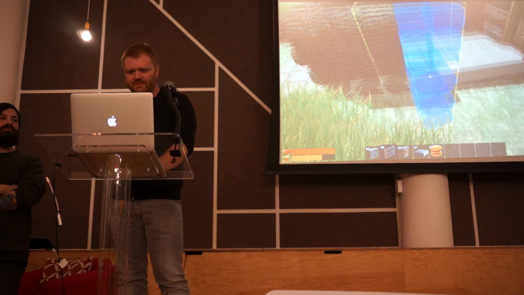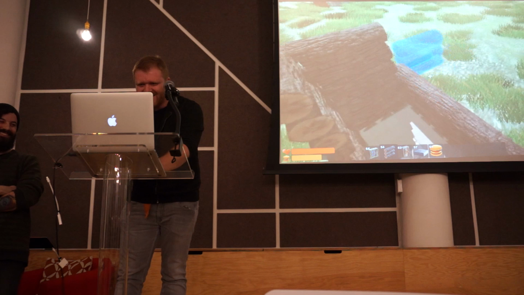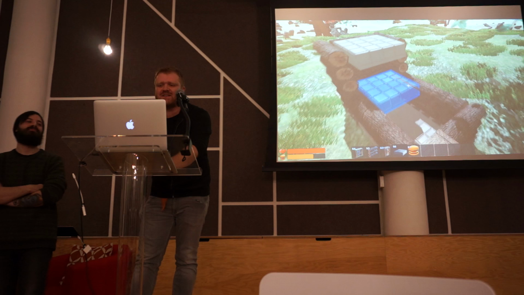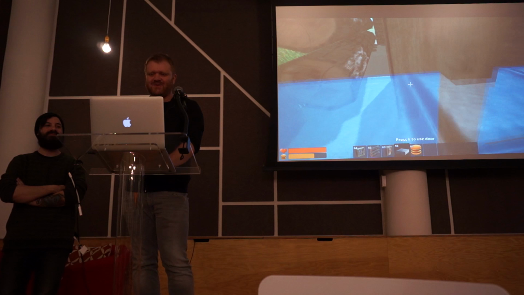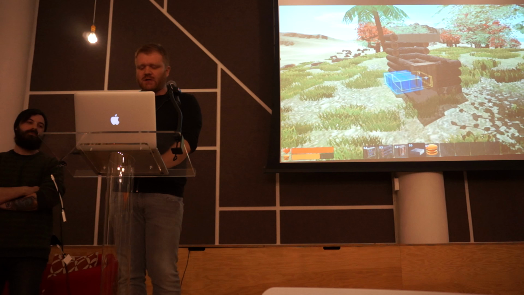There you go. It's kind of a long house. Forgot the door. Okay, so I've built this thing, for example. That's kind of a structure. I can open the door, but I've placed it in a bad spot. And the structure itself is destructible as well.